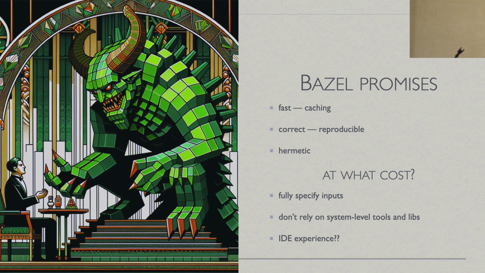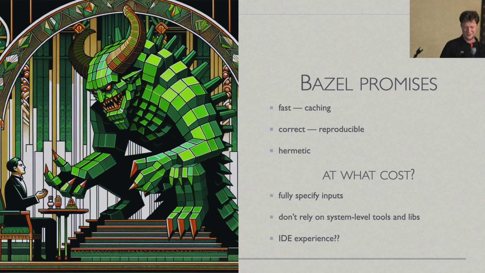It promises to be fast, which it achieves by aggressive caching. It promises to be correct, whatever that means. But generally it means that builds are reproducible and hermetic, so independent of what system it runs on. So ideally, if you run it locally or on the CI, you'll get bit by bit the same result.